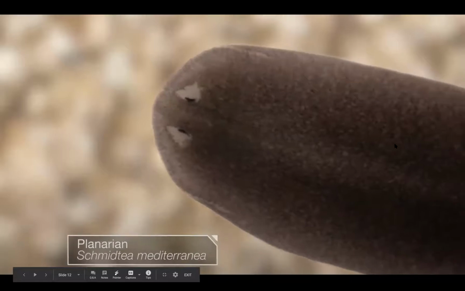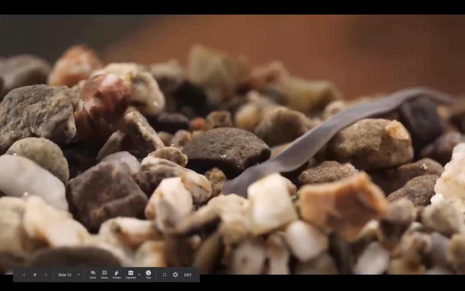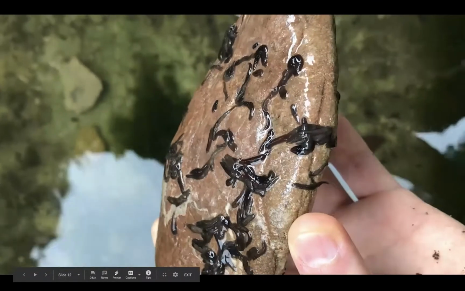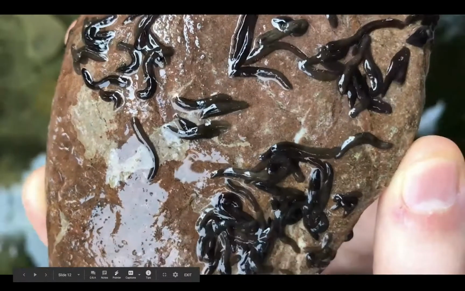Another type of asexual reproduction is called fragmentation. So I'm going to play you a little section of this video here to show how that works. So this is a flatworm called a planaria. They're not very big. You'll see a picture. There we go. They're really small little flatworms, pretty harmless to humans, although they're not the most fun to touch because they're flatworms.